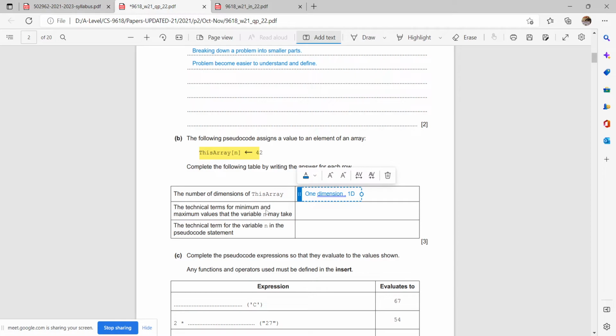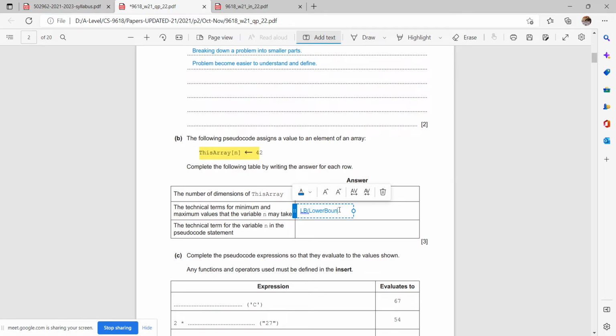The technical term for the minimum and maximum value that the variable n may take. n refers to the index of the array, and for the index of the array we can say the lower bound and then the upper bound. So LB and UB can be the technical terms that we use. I'm writing it out just to give you an understanding, otherwise LB is enough.